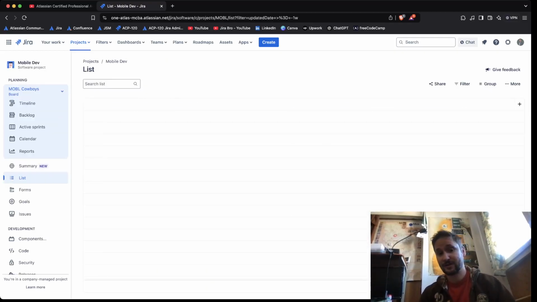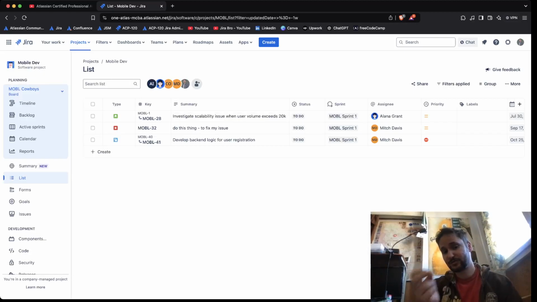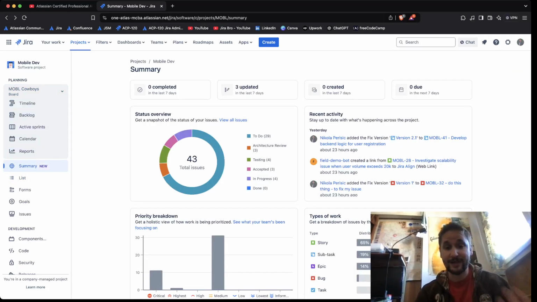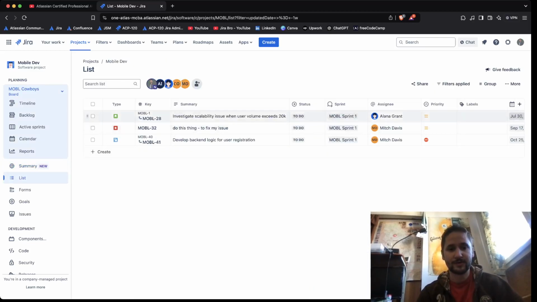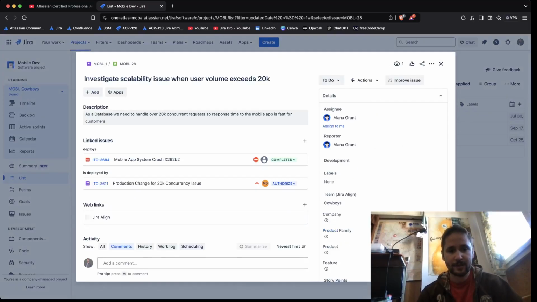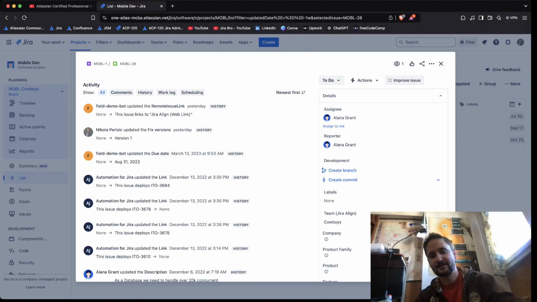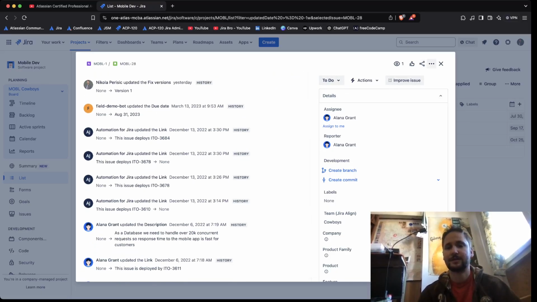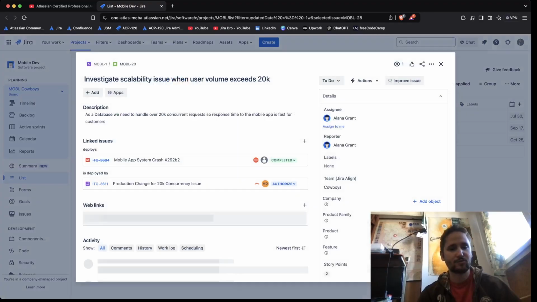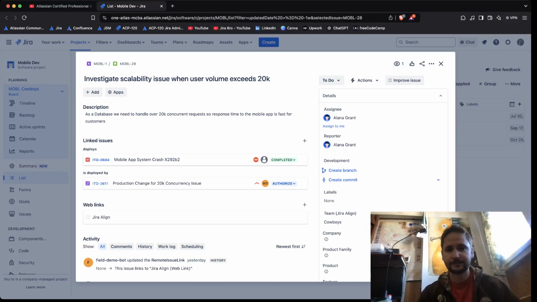And when you click on this, it automatically redirects you to the list where it says that basically these are the issues that were updated in the last 7 days, and you can actually see what was going on in there when you actually click on that issue, for example. So you're looking for this one, and I want to see what was going on in there, and you can see the activity, what was actually happening. So there's one thing about the summary.